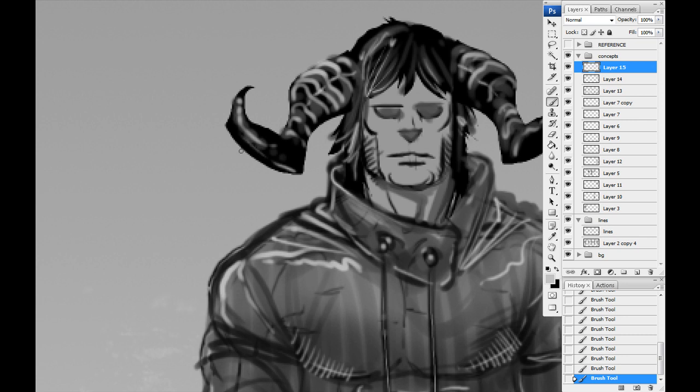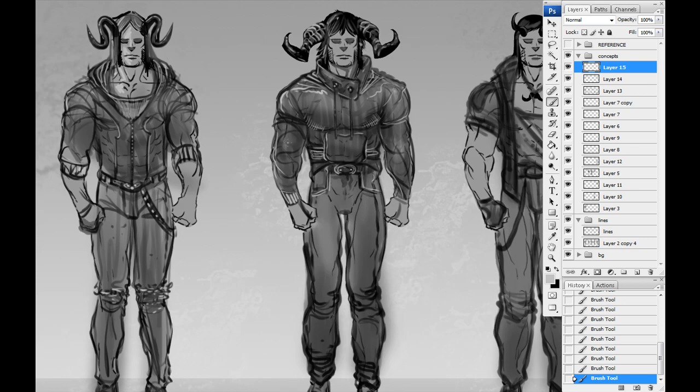Anyway, so I'll just zoom out. As you can see right away, hopefully you can see a little bit of a difference there. Like this character right here, he's kind of flat, not flat, but everything's there. Nothing's missing. But just by adding a little bit of highlights to it, all of a sudden, especially the horns, it gives it a little bit more volume. It makes it pop a little bit better. The pouch on his hoodie was gone, and by adding a little bit of highlight, it just makes it pop a little bit more. And you can get some highlights and stuff like that going on.